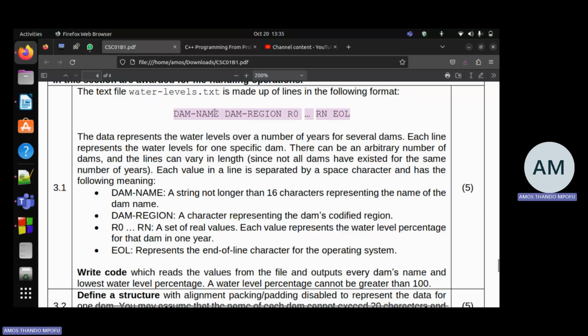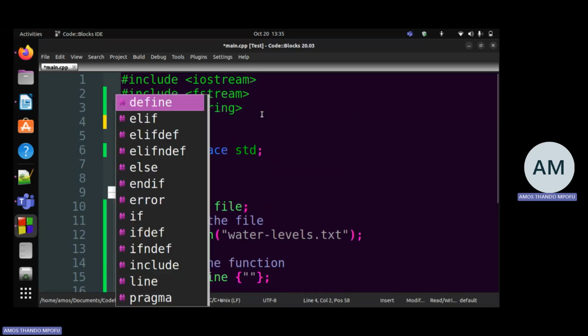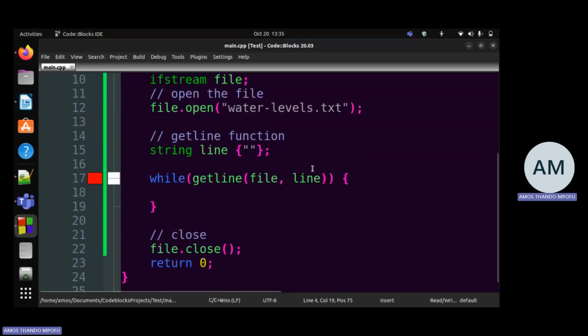Now I need to find a way to extract all of this information one by one. How do I do that? This is where your friend comes into play: the stringstream that you guys have been working with this whole time. So we're going to use the stringstream.